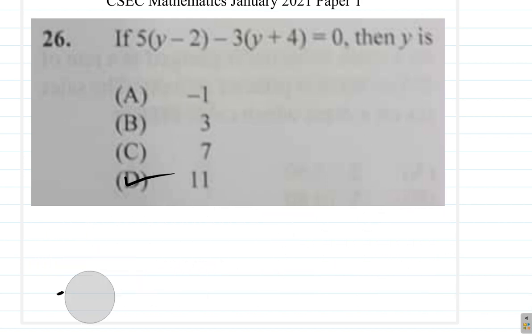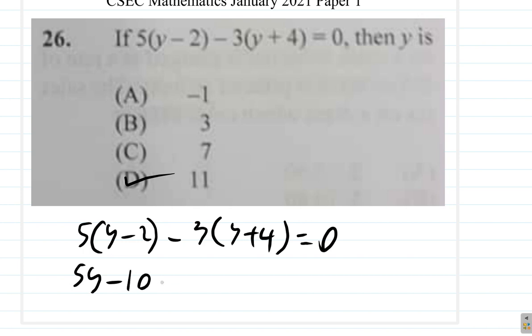But, let's just go straight algebra. Let's go straight algebra. We have 5 by y minus 2 minus 3 times y plus 4 equals 0. Alright? Now, let's multiply out the brackets. This is 5y minus 5 to 10 minus 3 by y, which is 3y. 3 by 4, when you open the brackets, it's going to be a negative. Minus 3, 4 is 12, equals 0.